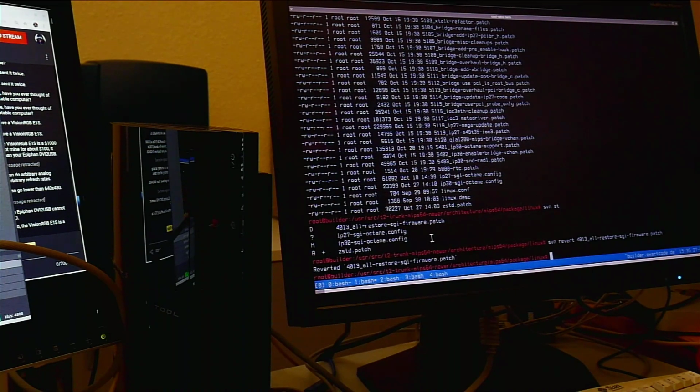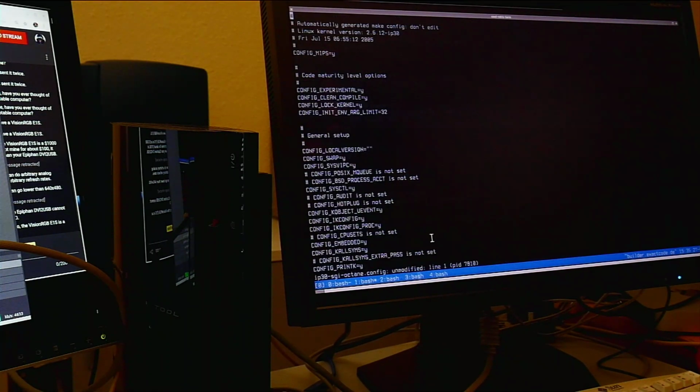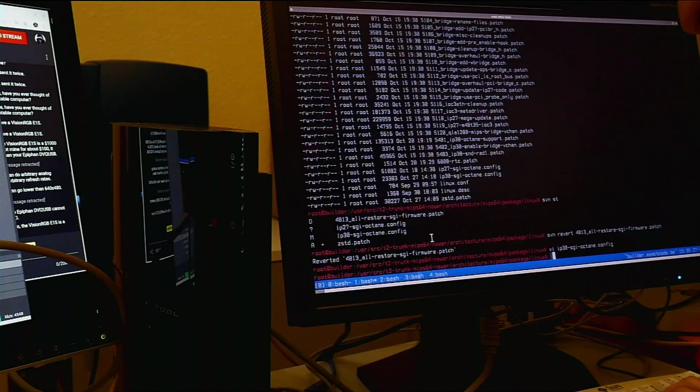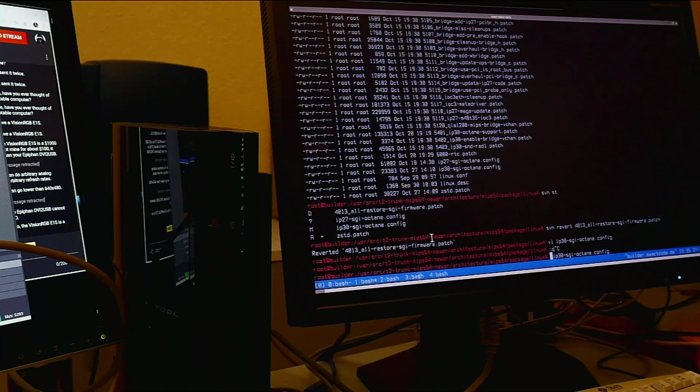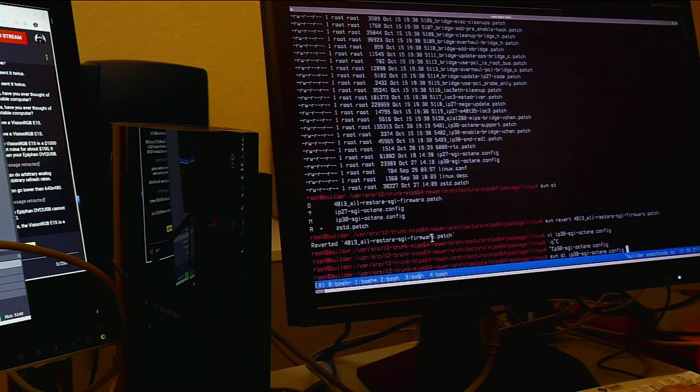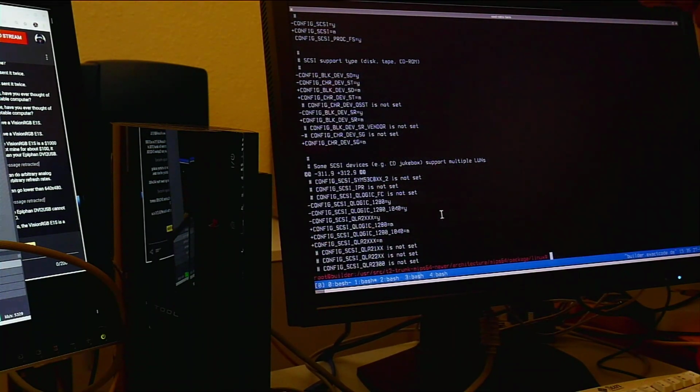Well, we could check if it's clobbering random memory by reverting the config, so including the SCSI firmware stuff again, and like reverting most of this stuff.